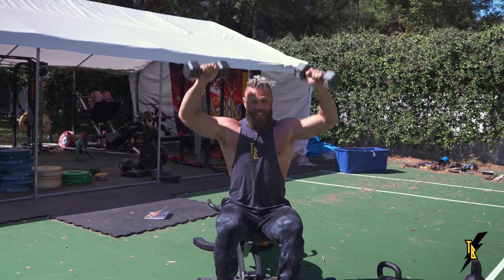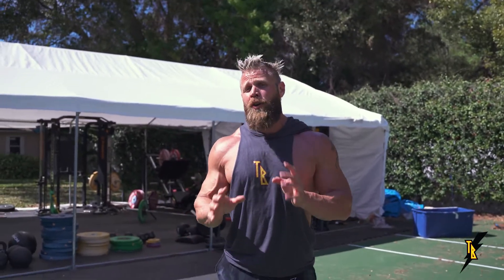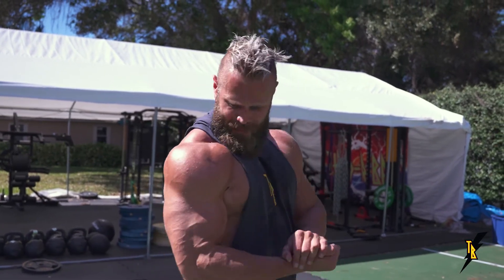We're going to go for one full minute. You guys should aim to get somewhere between 20, maybe 30 reps in a minute — that's a big shoulder burner. Take a minute to rest in between, shake your arms out. But make sure you're picking a weight that's light enough that you can continue to work through the whole movement. The idea with this is high rep, lightweight, metabolic stress, pushing blood into the shoulders to get a massive pump.